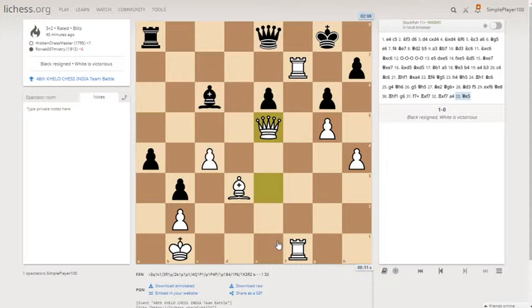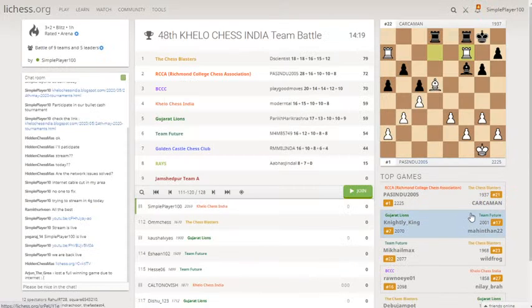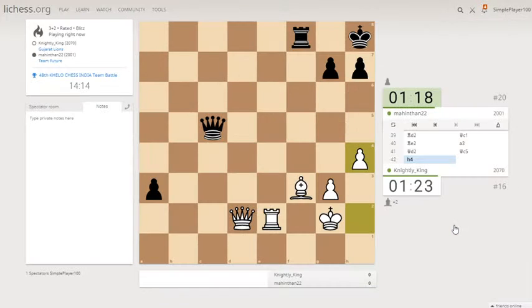So nice game again. Just a quick check and wait. Let's go back to the tournament and check the next game. So we have the next game between, let's check this game. This is between Gujarat Lions and Team Future. Knightly King is from Gujarat Lions. We have Mahinthan from Team Future. And what happened in the game?